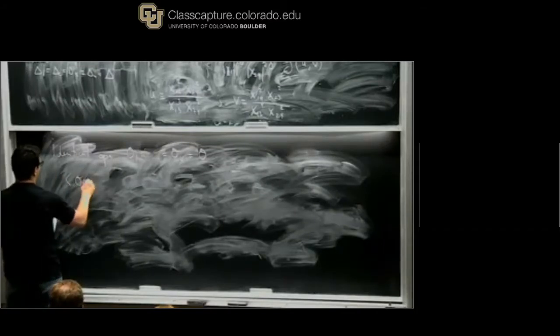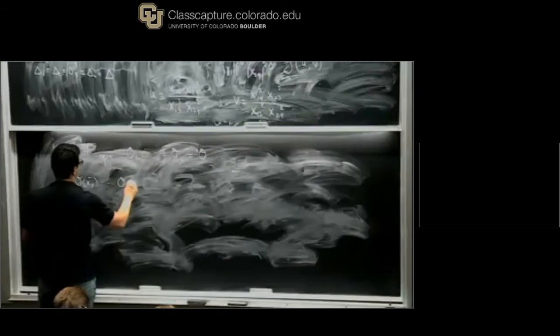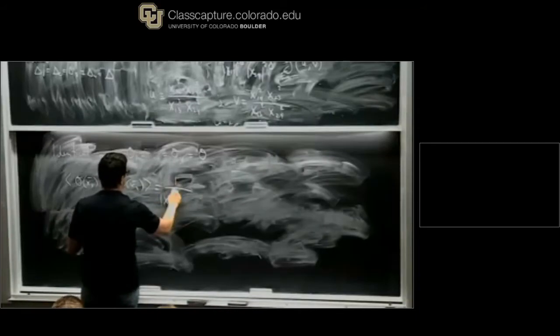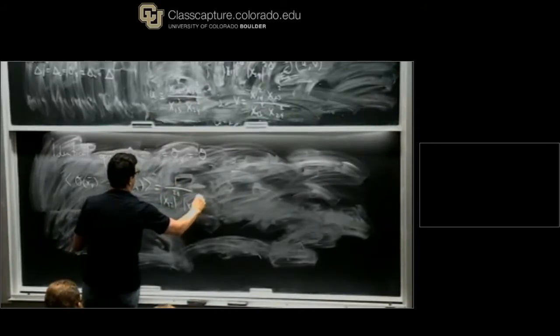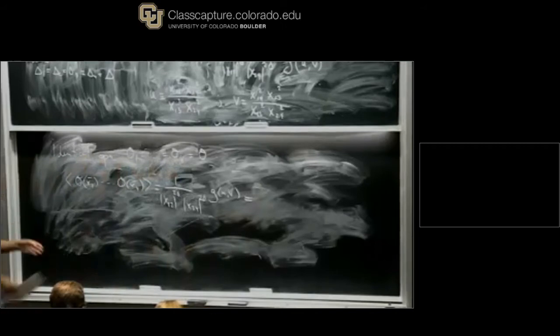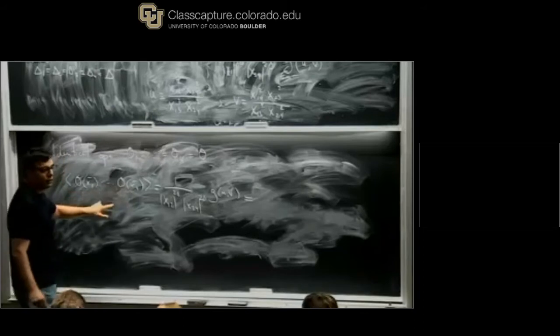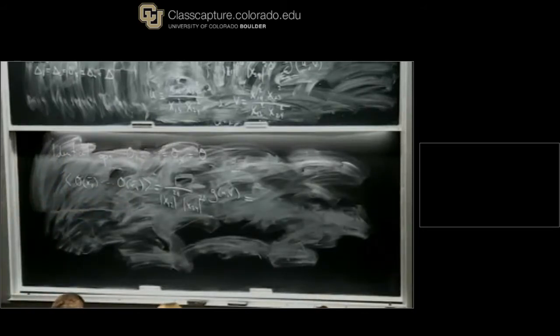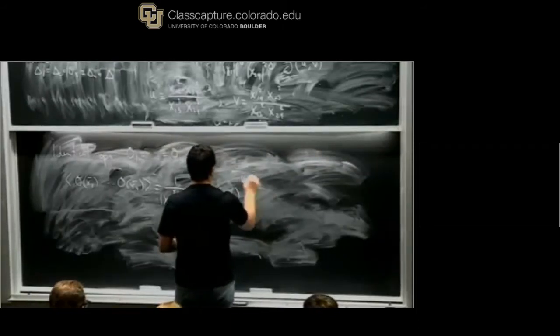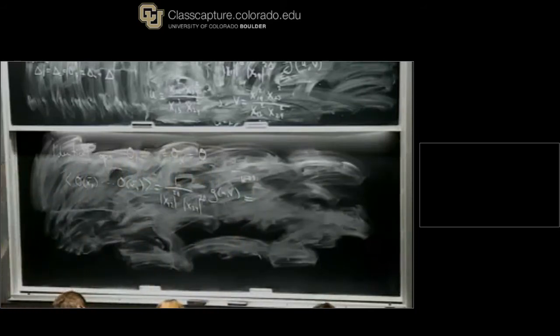So I can write like this: O(x1) through O(x4) is, as I wrote it above, 1 over x12 to the 2 delta, x34 to the 2 delta times g of u, v. But since the operators are the same, x1 through x4 are just labels. These are Euclidean correlators. You can always interchange the order of the operators and rename x1 through x4. So I can, for instance, rename x1 to x3, and x3 to x1.